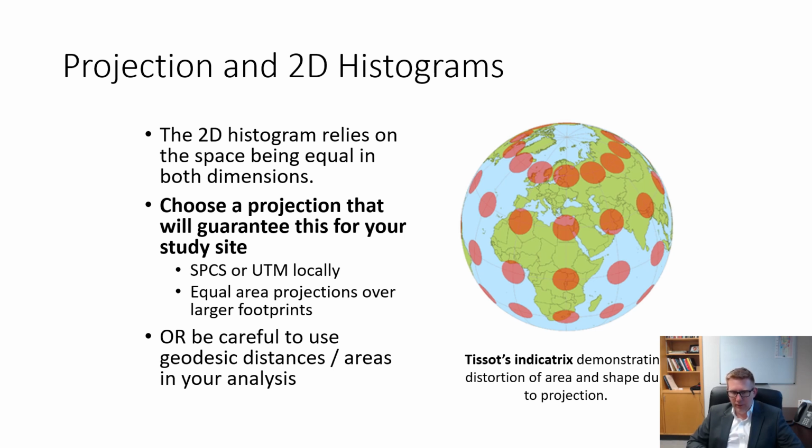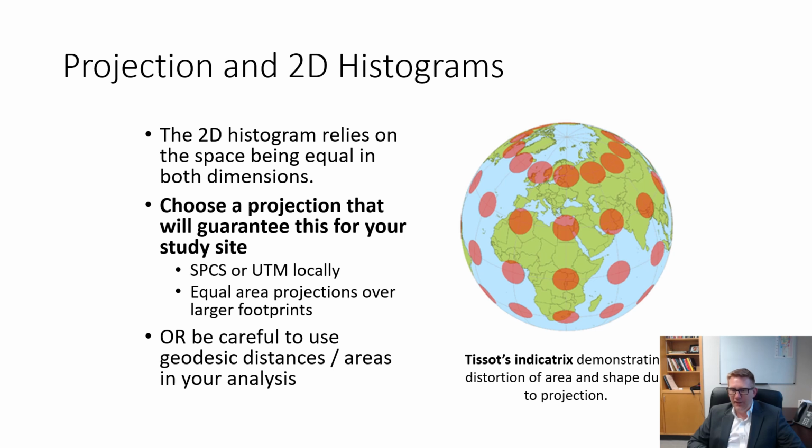If you're working locally, you can project into state plane or UTM. UTM is good if you're working with global data sets. Oftentimes, if you're working with data in the United States, it can be more useful to use the state plane coordinate system. One of the reasons is that a lot of the road networks in the United States have been set up tuned to that local state plane coordinate system. So when I want to make a road that runs directly east-west or north-south, I'm going to build that road matching it to state plane and not UTM.